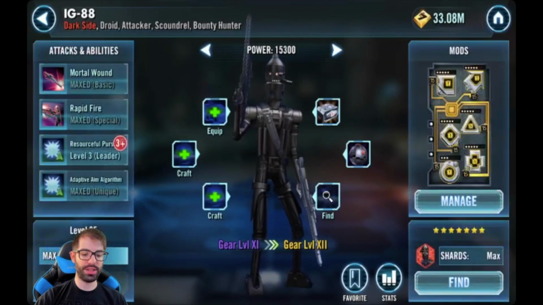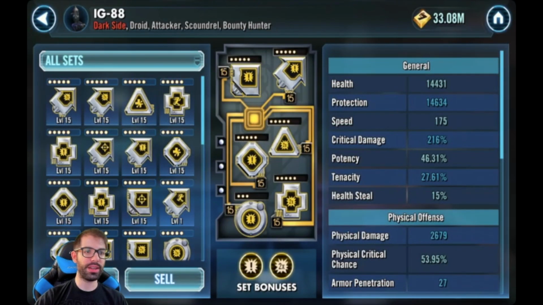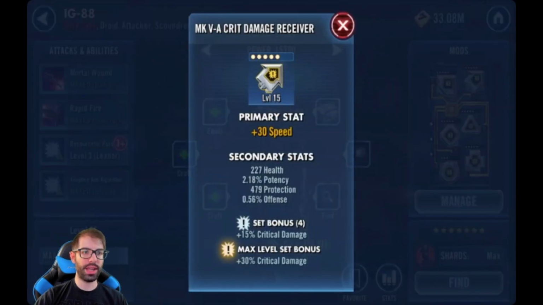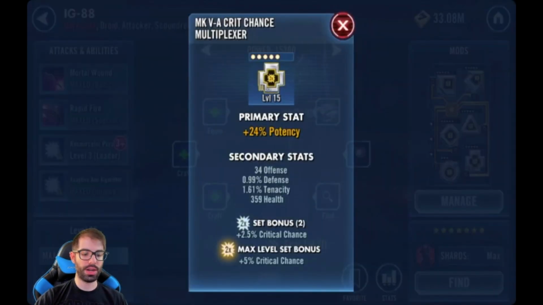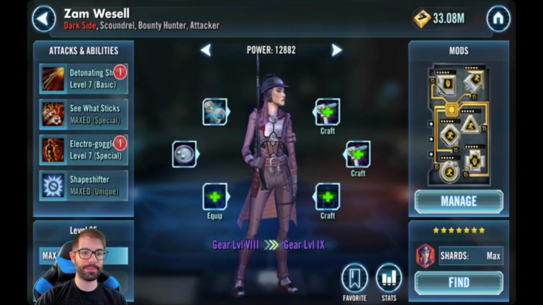Let's move on to IG-88. He's running at 175 speed with 54% crit chance. And let's look at his mods. Speed arrow, crit damage triangle, and potency cross. So he's modded alright.